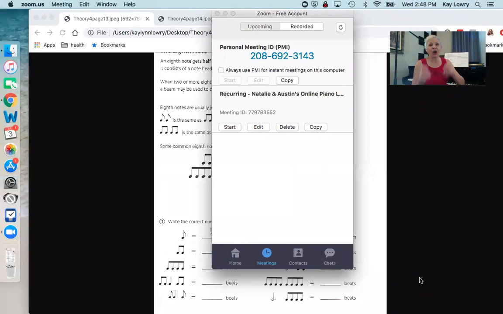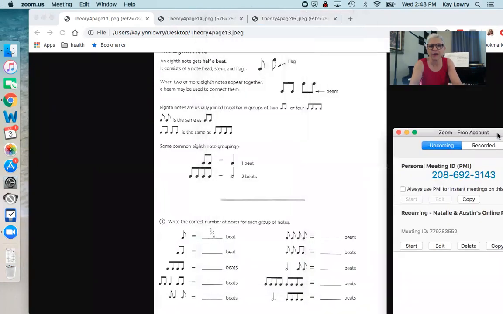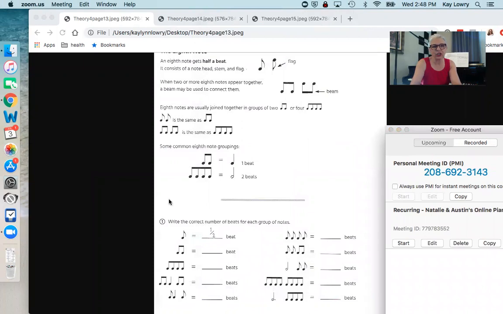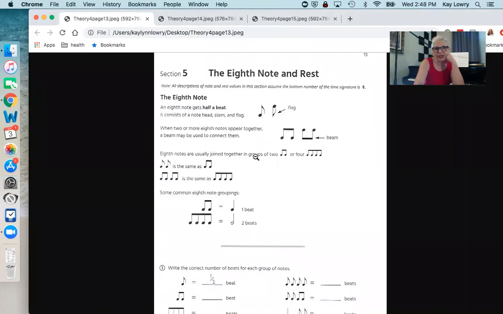All right, hope you have something to play with because we are going to have some fun. But first, we need to look at your Primo Theory book, page 13. And let's take a look as I share my screen at what's on page 13. Hopefully this is a review for you, and let's get this out of the way here. Just a second. So we're going to take a look at this Primo Theory, page 13.